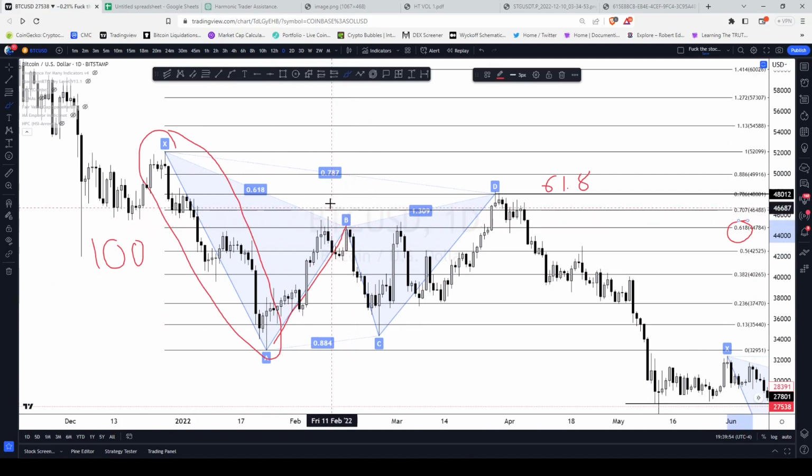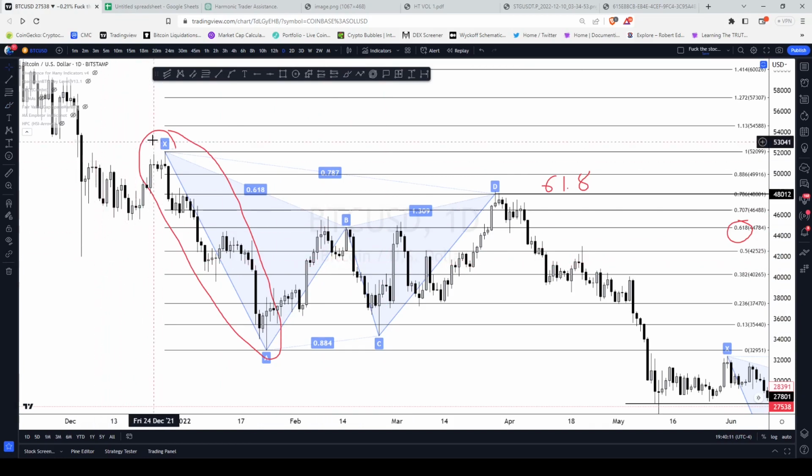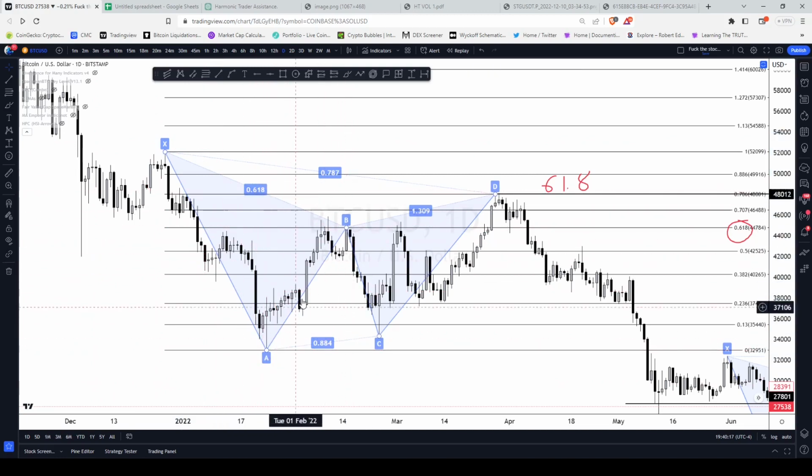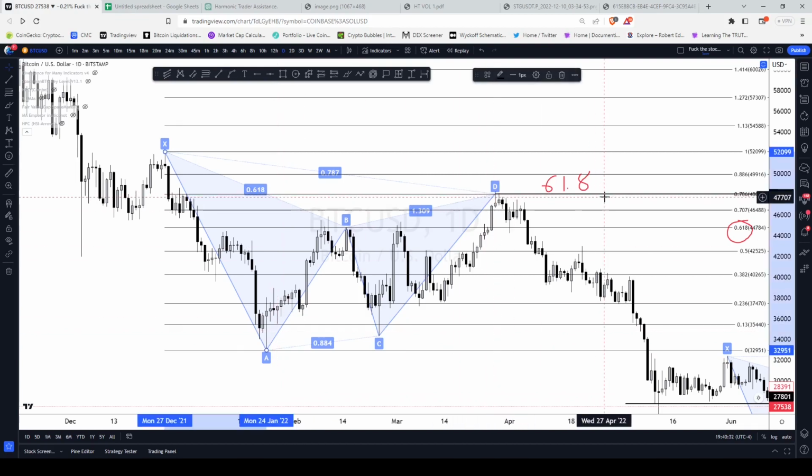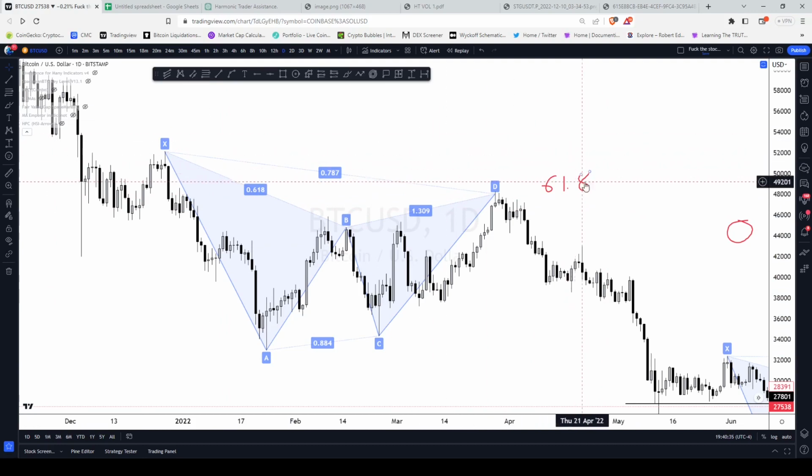So what would you do to find this other area up here? You'd take your 100 minus your 61.8%, and then whatever that is, that's going to be that move over there, your 382. So that's how you get that leg. That's where that comes from. That's the percent move up of your X to A. So your X to A is 100%. Your B leg here, where you get the 618, that was a 61.8% move of this up. And then also, you can leave the fib here to start from X to A, 100% move. This D point, your 786, let me delete this.